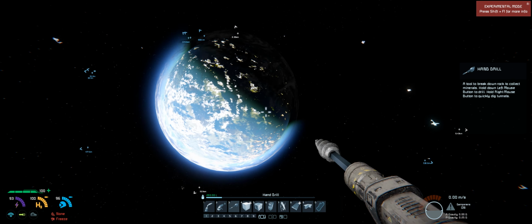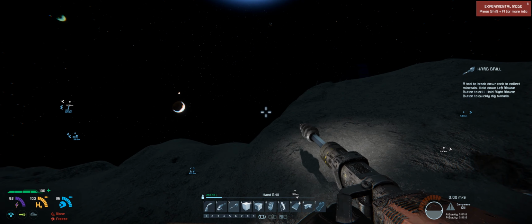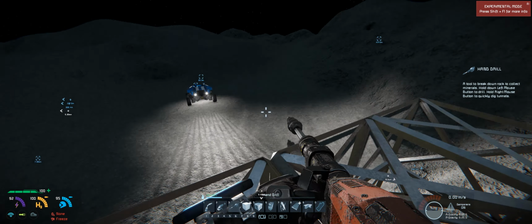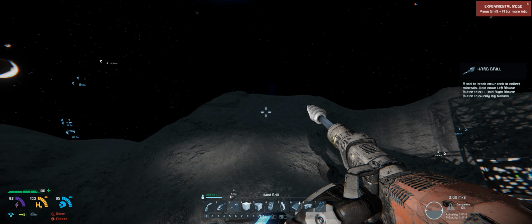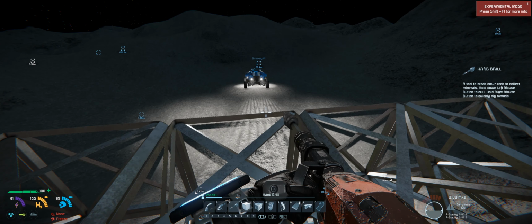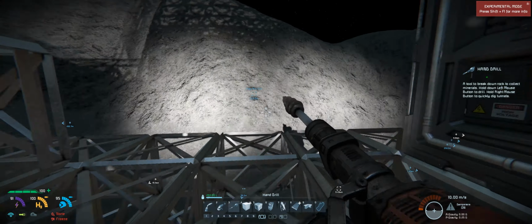Isn't that pretty? Big pretty planet Earth view. Anyway, so last time we got this accomplished. We managed to build a little platform, got a couple solar panels haphazardly assembled. That's about it. Seems like not much.